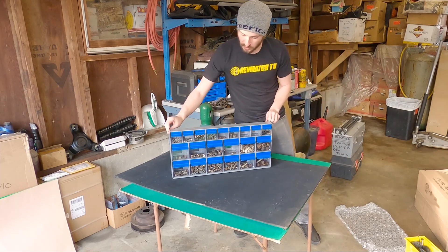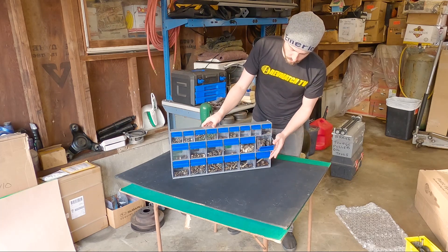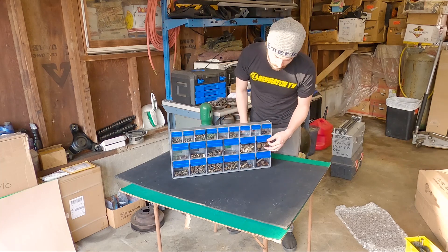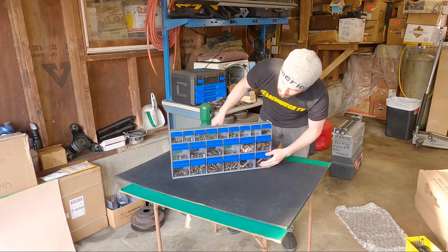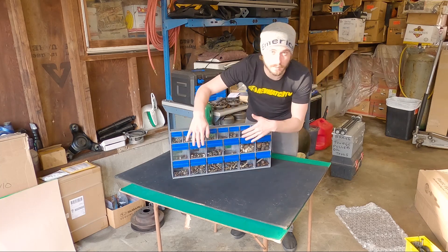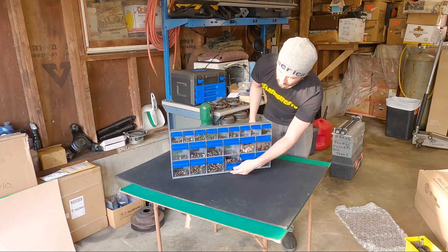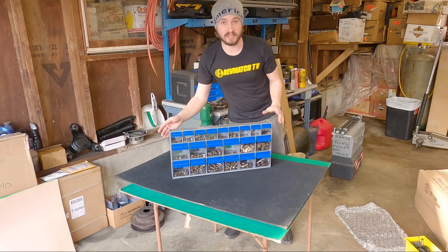There is a little bit of flex in this — it's not something I would want to bend excessively, especially when cold. I don't know exactly how chemical resistant these bins would be, but I did look up polystyrene and it basically says don't throw a bunch of chemicals at it. It's nice that these are clear so you can see what's in there. Obviously you can label them. It's pretty easy to switch bins around or take them out and dump them into other bins, and I wasn't delicate and gingerly with it, so I'm not too worried about it breaking.